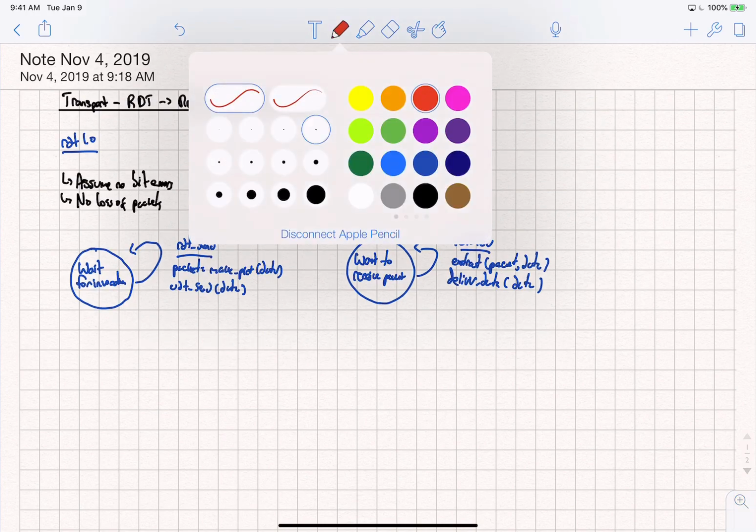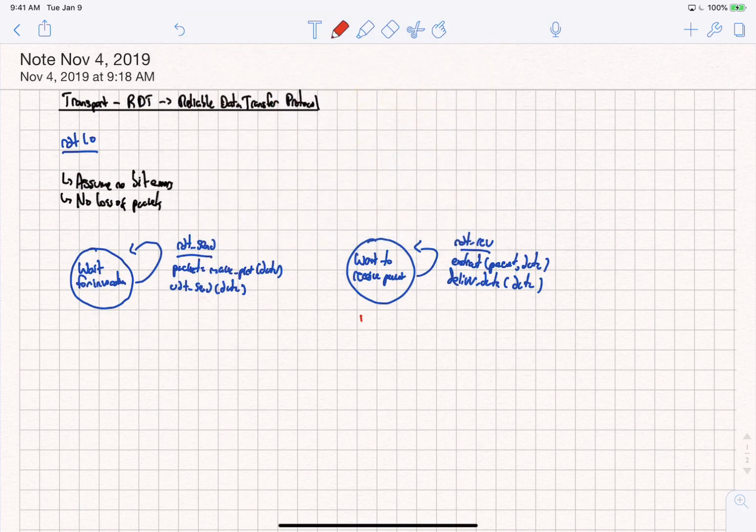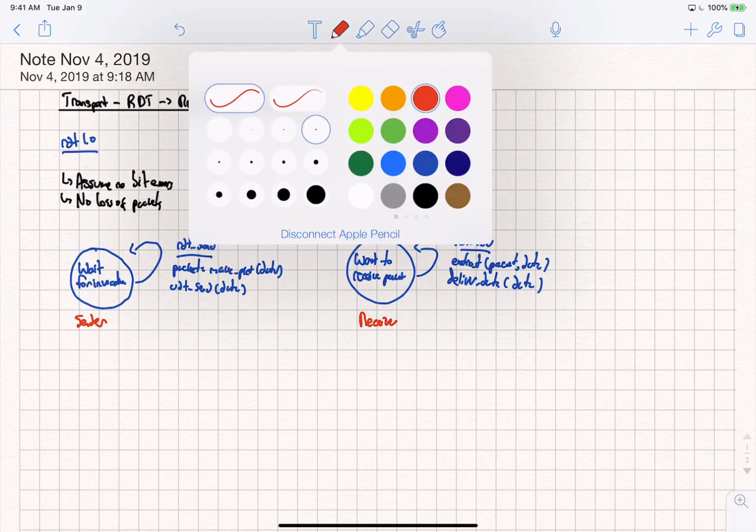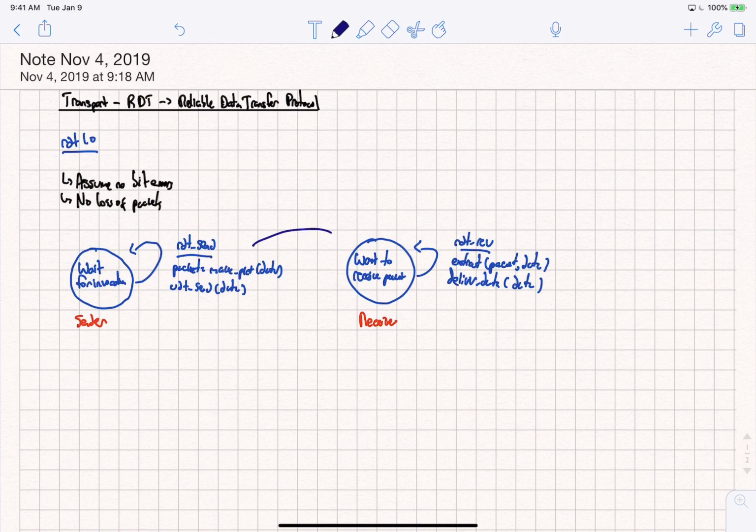So we have these two sides to the equation: the receiver over here, and the sender. The application sends data to the sender, and then the sender transmits it over the network, assuming no packet loss, over here to the receiver's end.